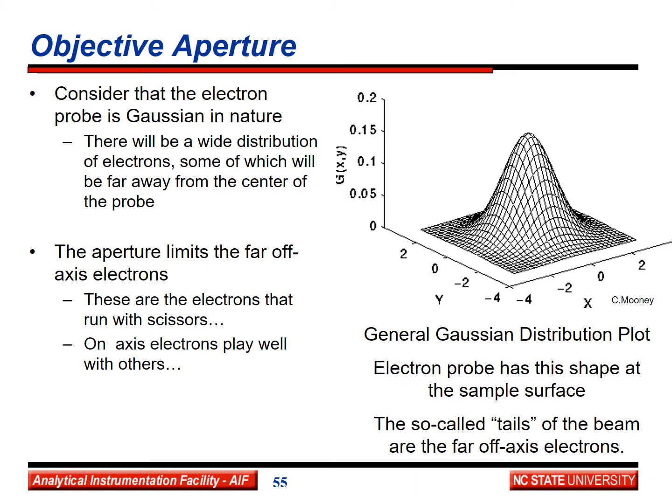This is going to have two effects. One is going to reduce the energy spread of the beam because we're only going to be using the electrons that are closer to energy with each other in the center. And it's also going to reduce spherical aberrations, or C sub S, which is caused by the magnetic field varying across the bore of a lens. A beam passing through a small aperture will have a lower current and a better potential resolution than one passing through a large aperture or no aperture.